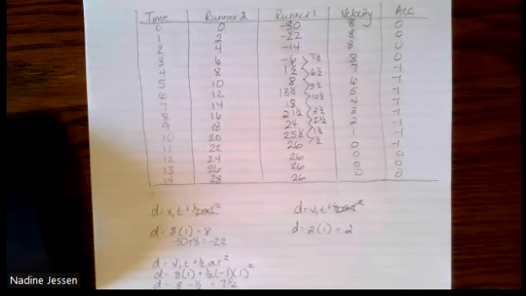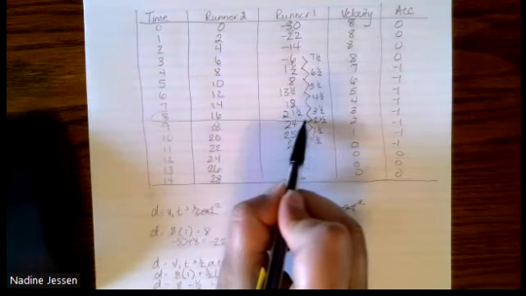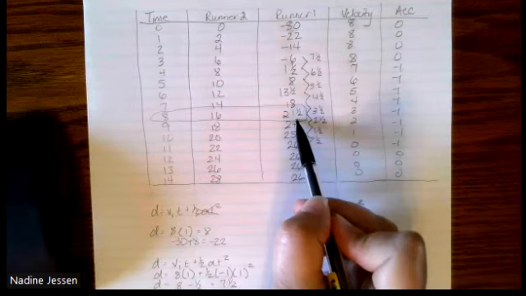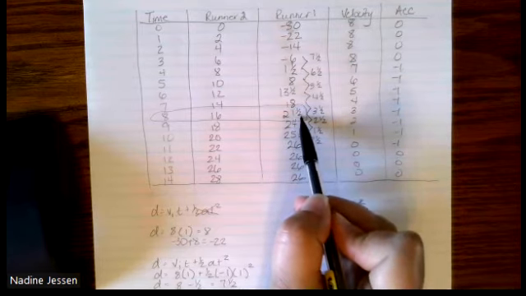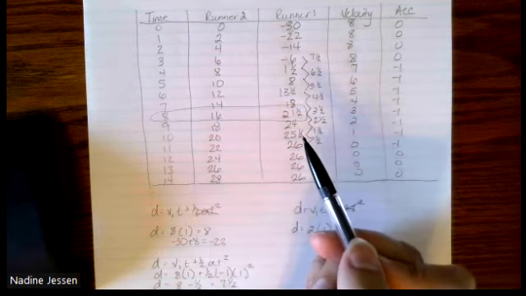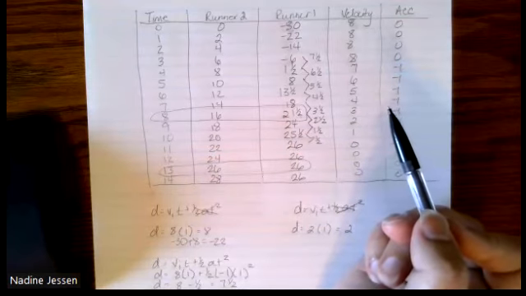Okay, so one of the questions that they asked you is how far apart are the runners, like who's ahead and by how much at a time of 8 seconds. So at a time of 8 seconds, I have one runner at 16 and the other one at 21 and a half. So runner one is still ahead, and they are ahead by the difference between 21 and a half and 16. Okay, then the other question that they ask is when are they going to be at the same position? Well, that's down here at time of 13 seconds.